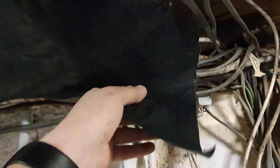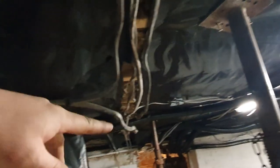So here you can see, this is the floor from the pub upstairs, and you can see how badly terminated all of the timber work is. It's just basically fixed to this external wall. There's our main electric feed coming in. It's not really good enough, but we're going to have to live with it because that's the cards that we've been dealt. So this floor, I've got some more rock wool insulation here. We're going to pad that out with that stuff. We're going to staple this back up to hold it, and then we're going to put all of the new insulation underneath, and then we're going to hang all of the services, all of the cables, pipes, gas pipes. Everything's going to hang beneath the insulation so we don't have to cut through the insulation to service anything.